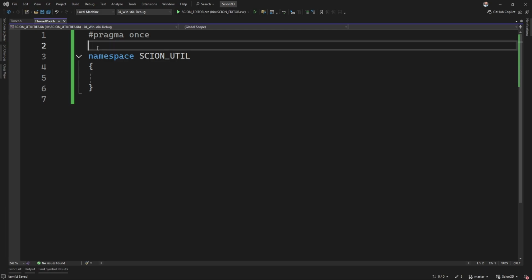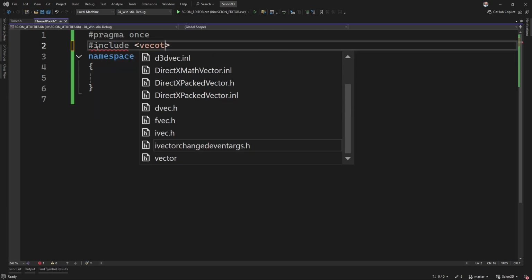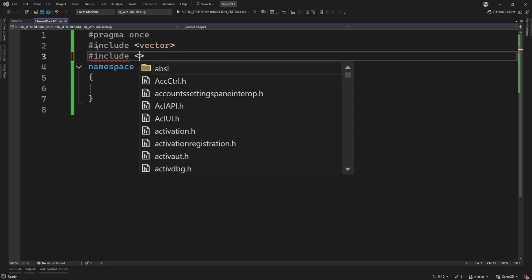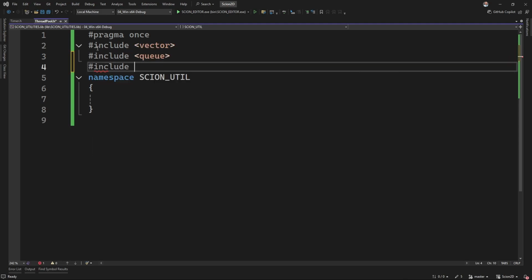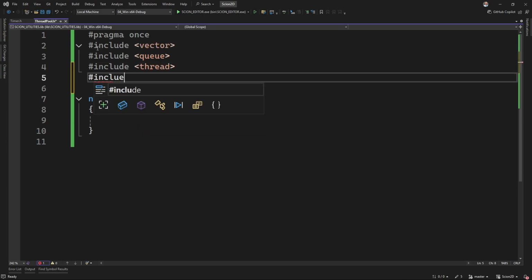Awesome. And we're going to have to include a few things here. We're going to need to include the vector. Now we want a vector because we want to hold all the worker threads in a vector. Include the queue. All of our tasks will be stored in a queue. Then we need a thread because we're going to be using different threads. We're going to need a mutex.